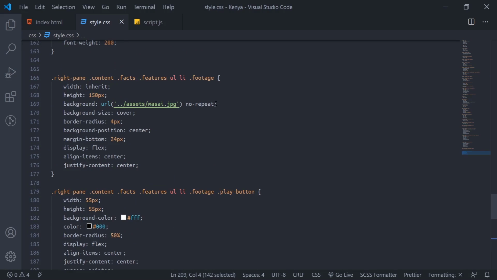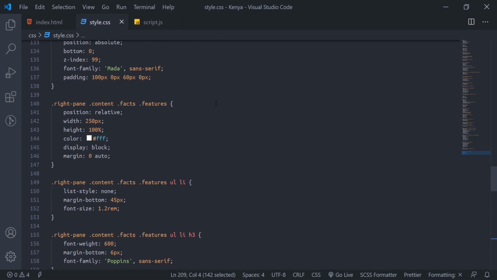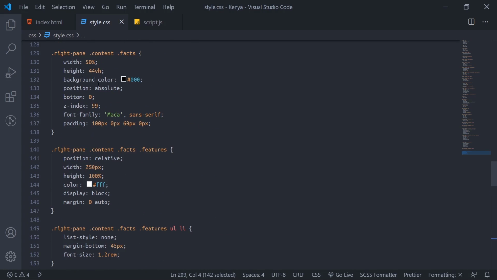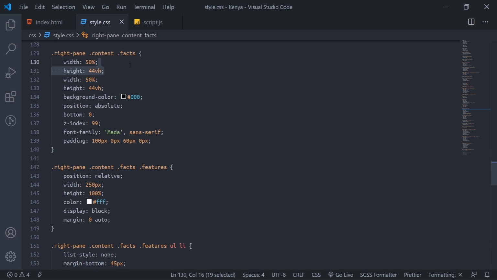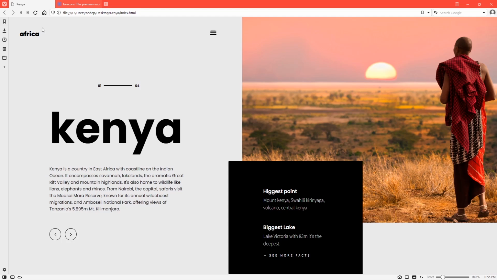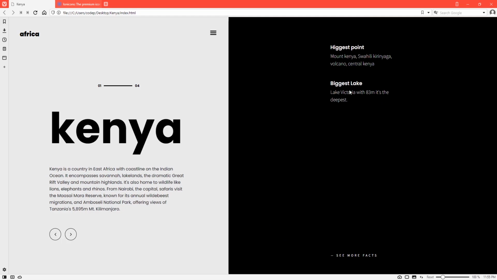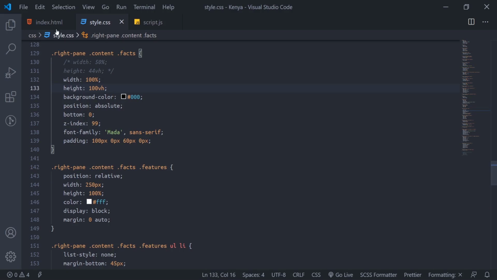So I'll go to that place. I'll set the value to 100. I'll duplicate this, and comment this one out, as we're going to need that one to get the value. So we'll set this one to 100, then this one to 100. I'll go back and refresh. This is what we'll get here. So we'll hide these ones, so that we can see the design.